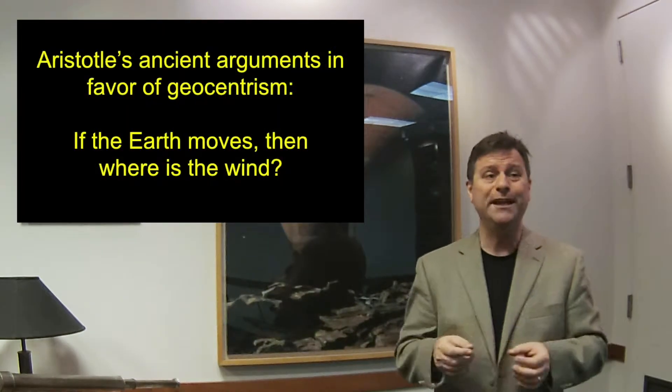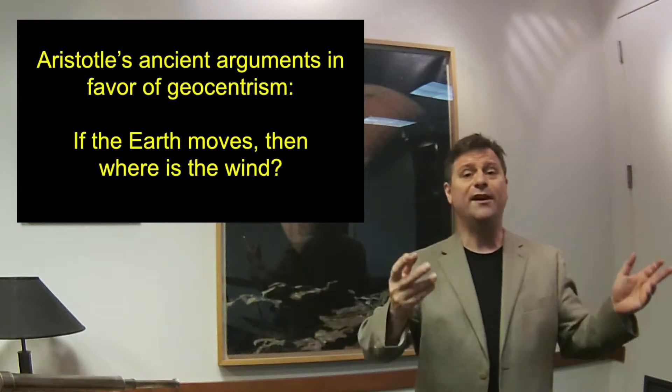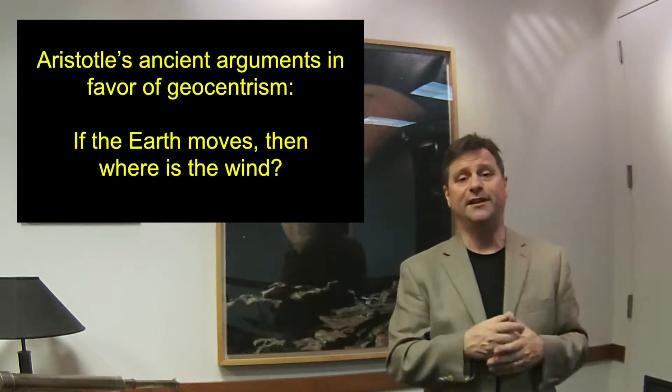Rational by experience means we simply don't feel the earth moving underneath us. And there's other arguments as well that the ancients used to actually justify geocentrism. So in a geocentric model, meaning the earth is at the center of the cosmos, why did Aristotle, who was around from about 380 BC to about 320 BC, why did he come up with that the earth must be still? That it must not be moving? Well, he used a number of arguments. His first argument was, where's the wind? If the earth was moving, where's the catastrophic winds of us moving through the cosmos?